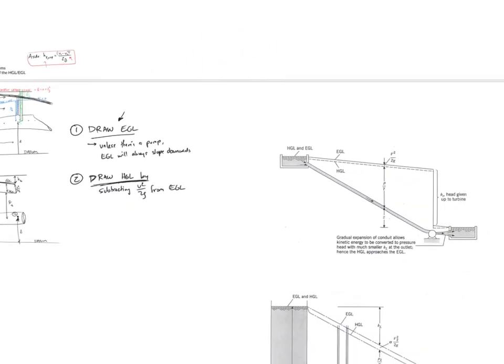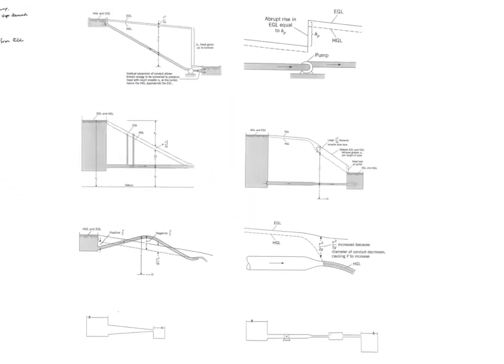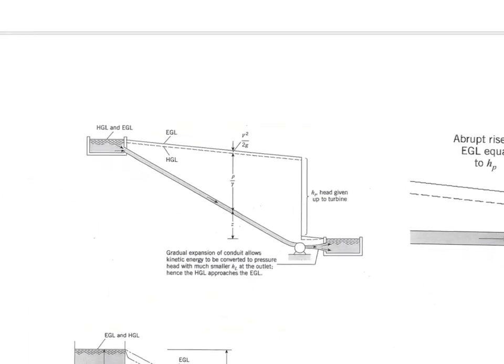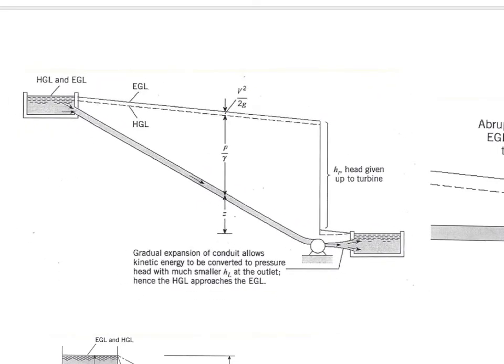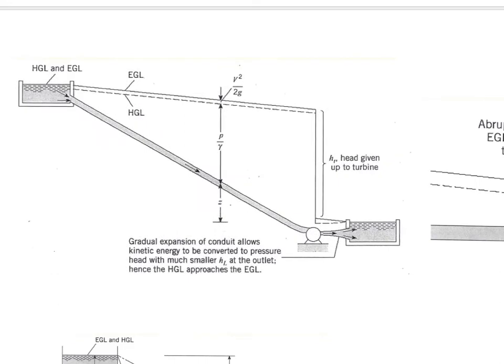All right, so let's zoom over here, and I've got a whole bunch of these, as you'll see, and we'll talk about them one at a time. Here we go. The HGL and EGL have already been drawn on these, but I want to talk about how we would know that they are where they are. So we're only going to talk about the EGLs first, for the first 6, and these are just examples, and then we'll branch out from there and talk about some other things. First of all, I'm going to start right over here, and we're going to look at the EGL from this point right here. So what is the EGL right there?